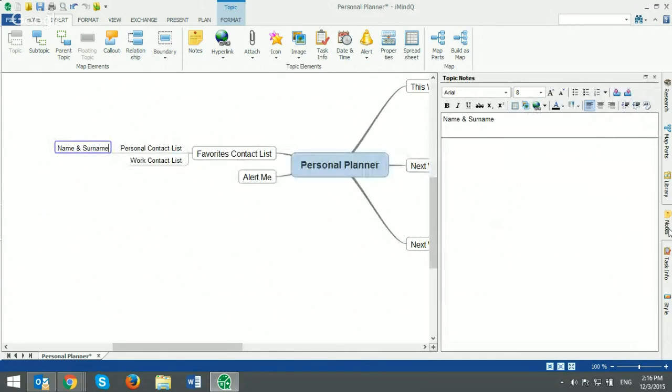You can open the notes editor by selecting the topic and either choose the notes panel right here available on the right side, or from the insert ribbon tab, click on the notes icon. This way you can add lots of additional information that you want, but it will not be visible in the mind map space.